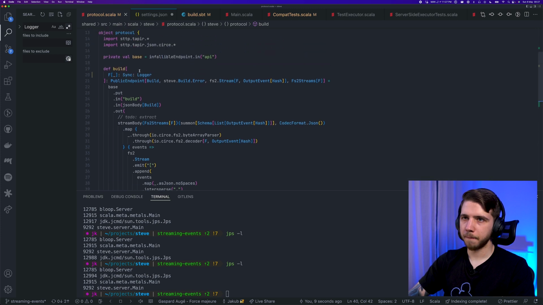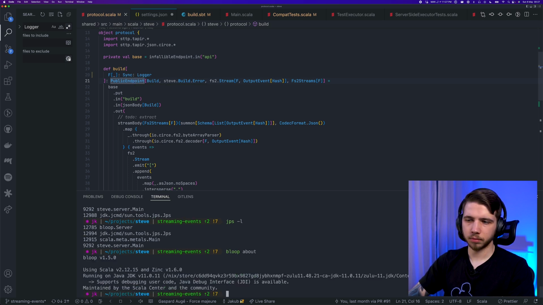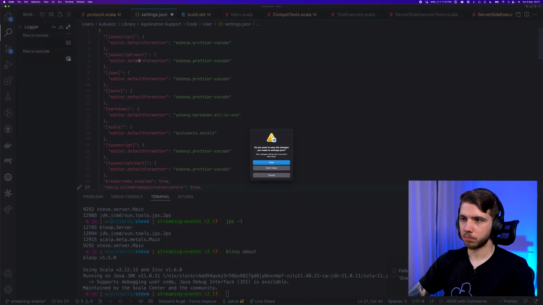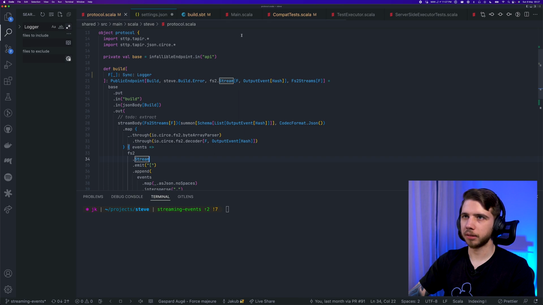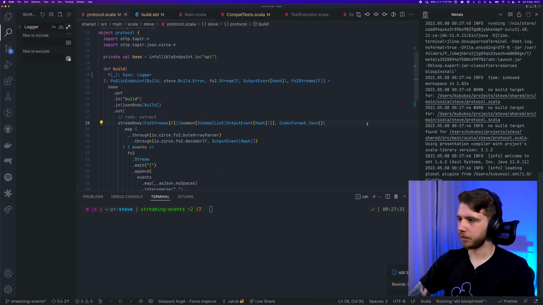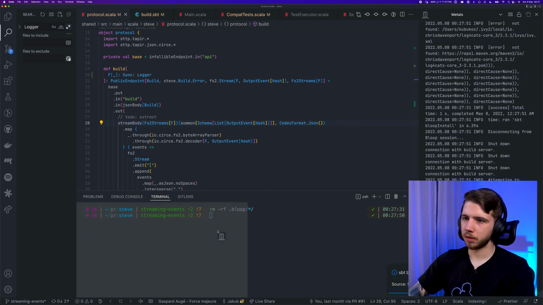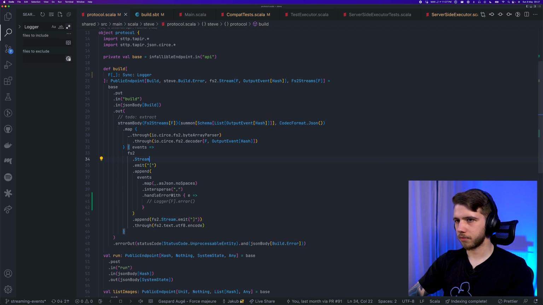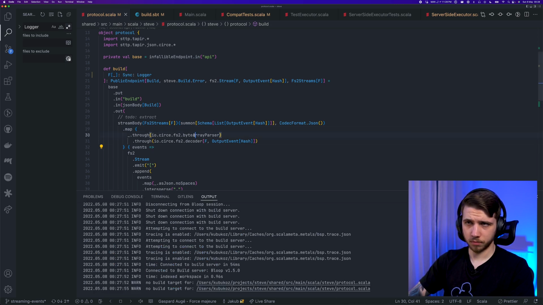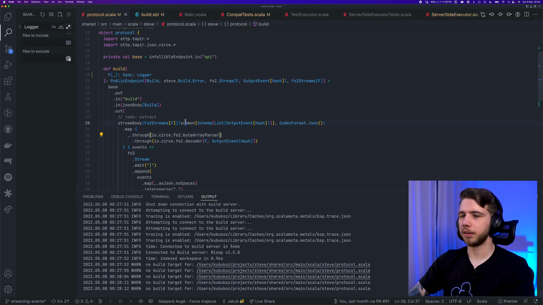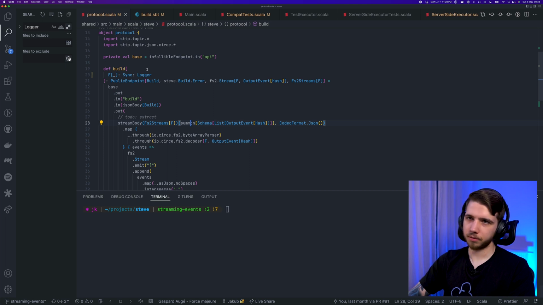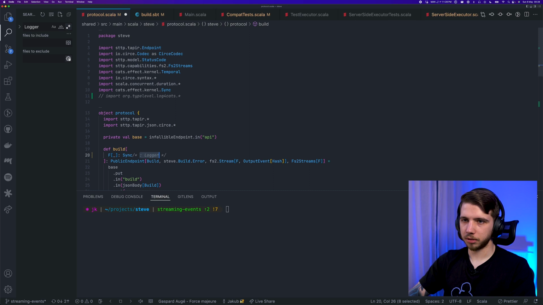Did the import work? I'm not sure. Is everything broken? Let's do this again. I can even import the build. Yeah, don't write to the settings. I don't want this. Yeah, let's just wait for the import. I'm also going to clear the Bloop files. Okay, I can see SemanticDB, but apparently this file has no build target. So just Metals stuff. Let's try to get back to this state.